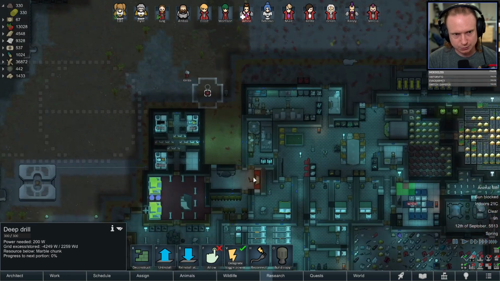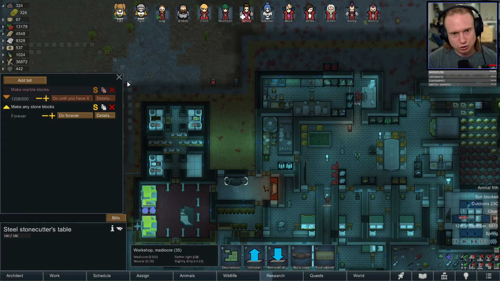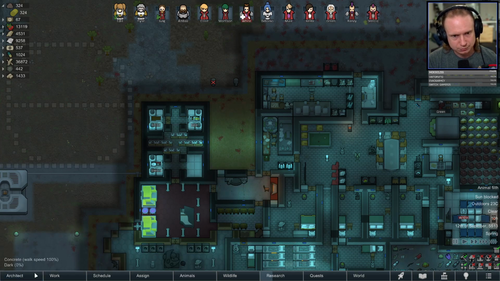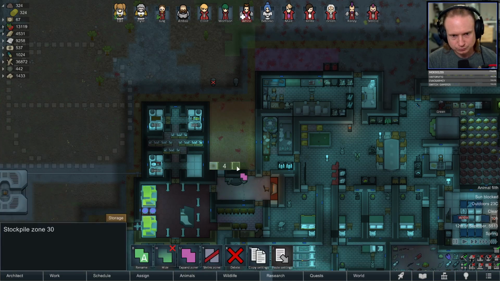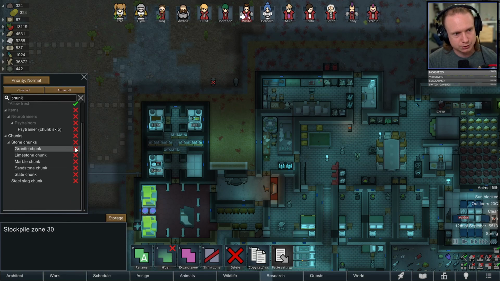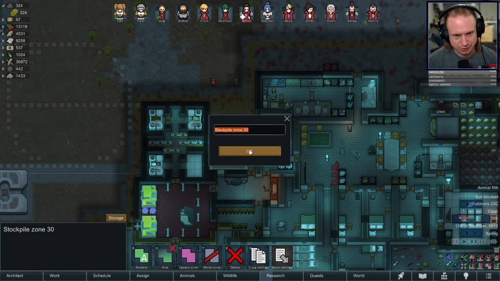So for now, I don't think we need marble, so I'm going to grab this, and then let's make sure that these are, yeah. So chunks will just collect here, and then I'm gonna shrink this zone by 1 and create a chunk zone here, since we no longer have a chunk zone. There we go. We're gonna clear all normal priority chunks. We want only stone chunks, and then I'm gonna get in the habit of renaming these. It's a button that I don't use much.